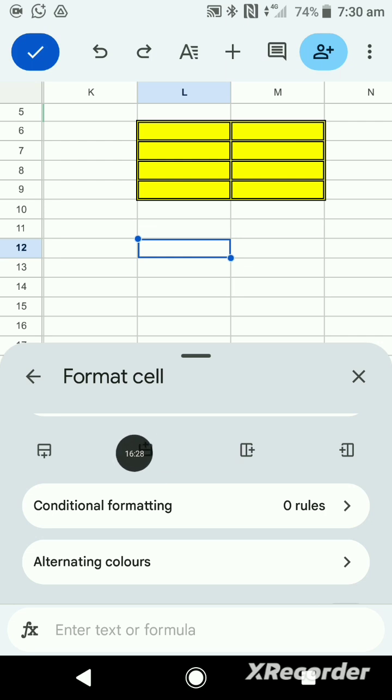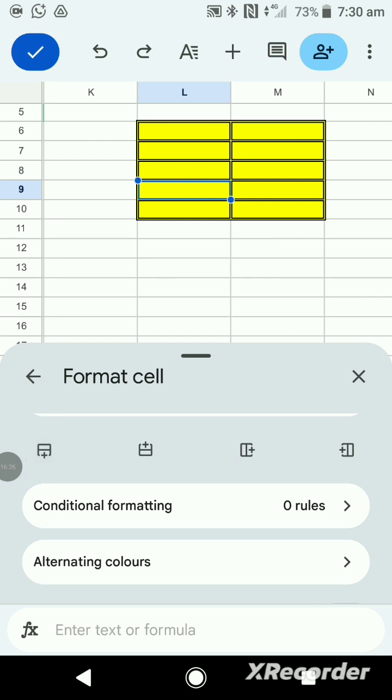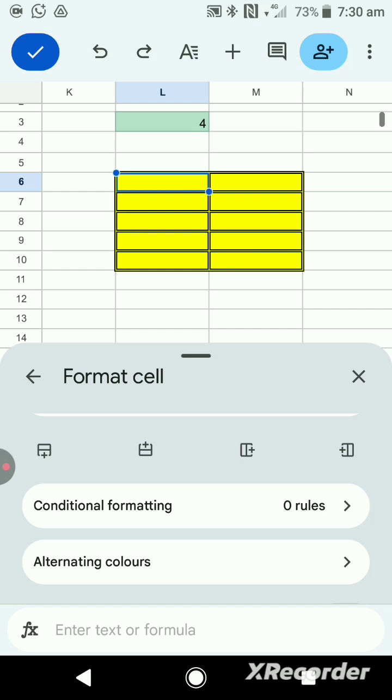And the next things we have here, as you can see, plus at the bottom, plus at the top, adding a new cell at the bottom. Let me click here. This is 4 cells, and if I click add a plus, it will make it from 4 to 5. This one, if I click on it to add to the top, it will make this 5 cells to be 6 cells at the top, as you can see.